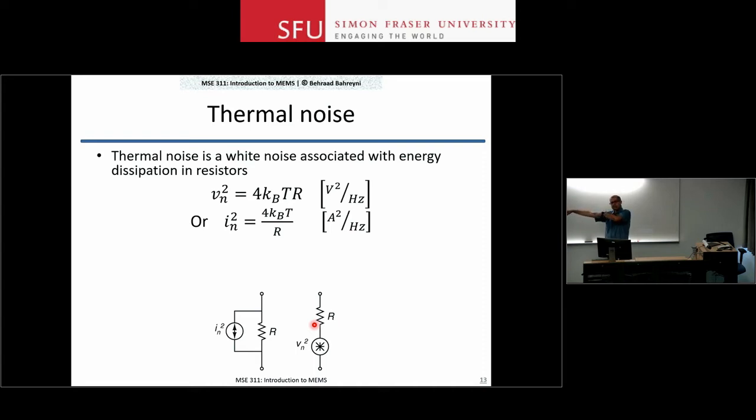If you keep this resistor floating, the internal structure of this resistor, it's a conductor, you have a bunch of electrons. These electrons are moving randomly, right? So at any given point of time, it's not a perfect distribution. You will have, let's say, more electrons on the left side than the right side, or the opposite, right? And as soon as that happens, you have an electric field across the resistor. This random motion means that you get a random electric field or voltage across your resistor.